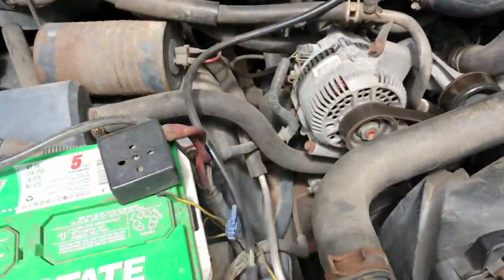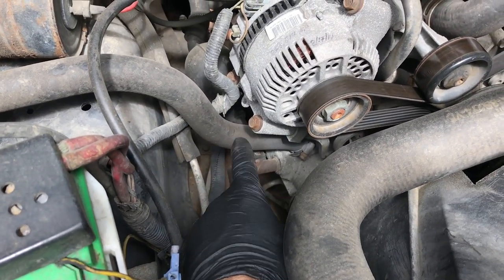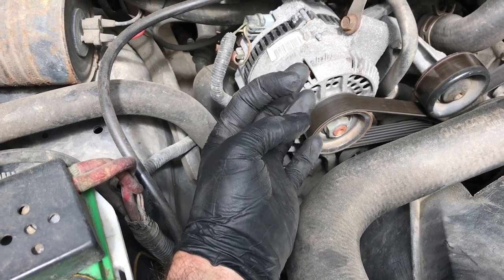You're probably wondering why am I pulling the engine out of my truck. Well, it's not because I want to rebuild it and have a nice fresh engine with a lot of horsepower mods. It's actually because a part of my frame is cracked — the engine front crossmember right here, where the twin I-beam suspension bolts. There's a huge crack in the frame.